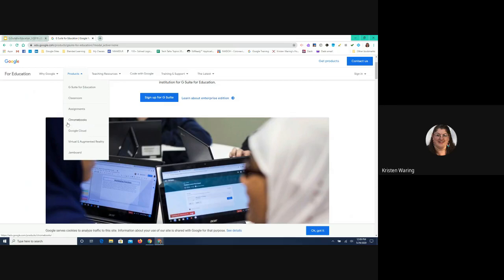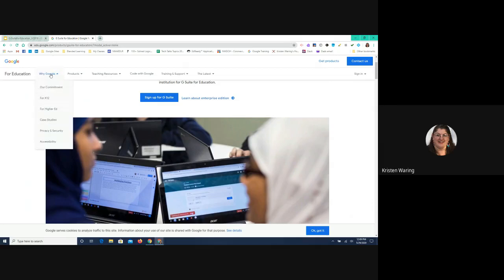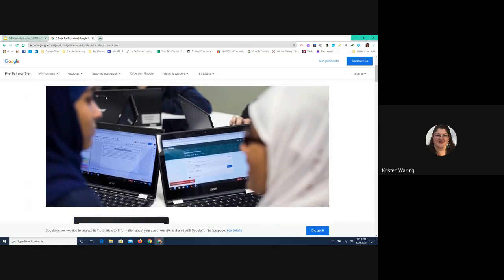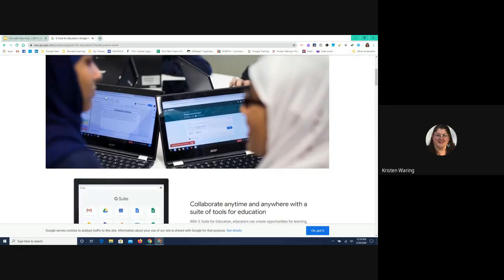Chromebooks, if you're using Chromebooks with your students, Chromebooks integrates perfectly with Google Tools and G Suite to create a great, easy online environment for your students to work in. But the good thing about G Suite and Google Tools is that they really work with any internet capable online platform. So why Google? You can go in and read this, different reasons to use Google, but I'm not going to take up all your time doing that. I'm going to let you do that on your own.